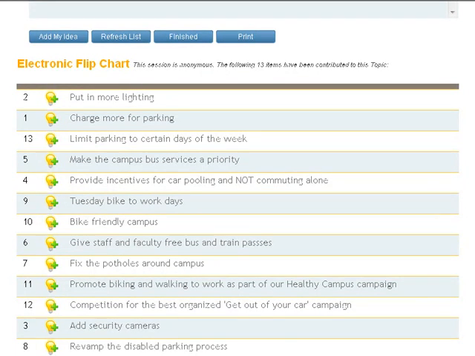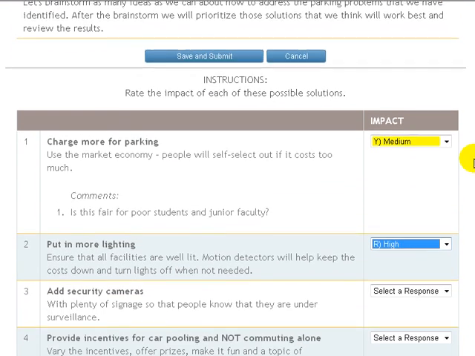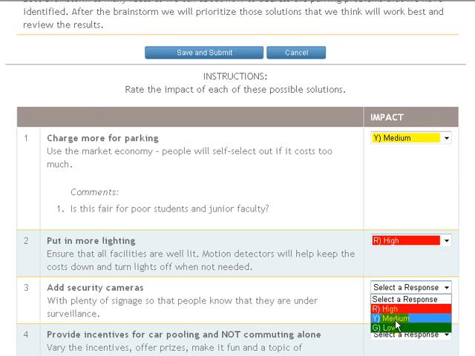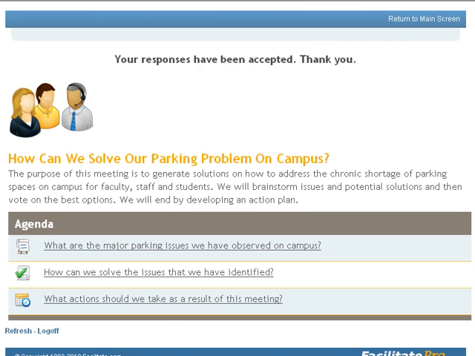The facilitator selects the appropriate prioritization scheme, in this case, low, medium, high impact. Each person completes and submits their ballot, while the facilitator tabulates the data behind the scenes. There are many possible voting schemes available in Facilitate Express, from simple selection via checkbox, to agree-disagree scales, to multiple criteria such as urgency versus impact, or comparative analysis such as cost versus return. The facilitator selects the right approach to move the group forward towards the meeting objective.